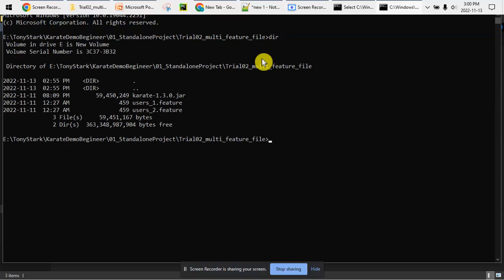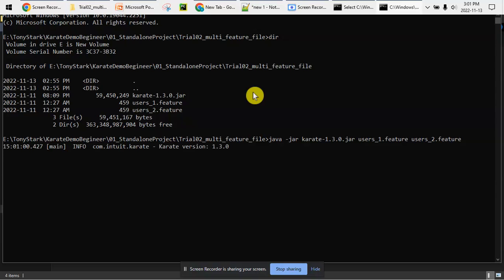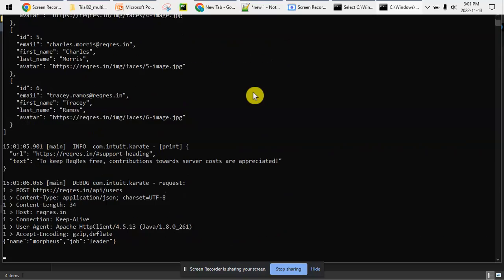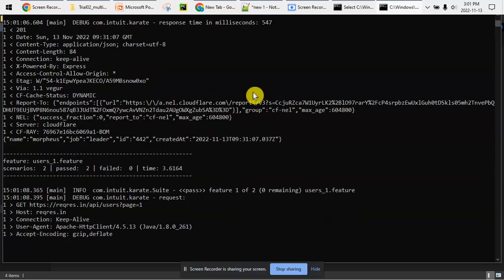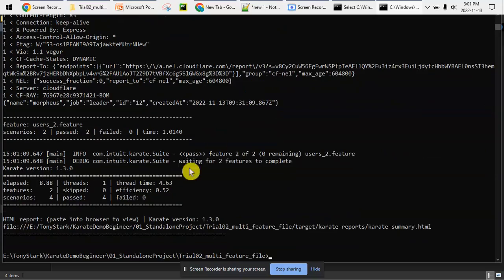If I see dir, there are two feature files and one jar file. I will run this command. Two feature files with two scenarios each, so four scenarios will be executed. Okay, scenarios four, passed four.